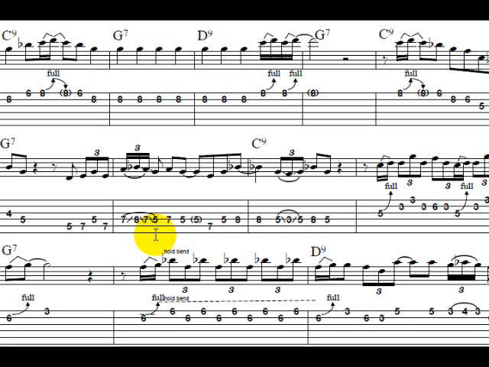Now, in actuality, that slide to the 5th fret may or may not be the best way to play that. You could also do it with a pull-off if that feels better to you.